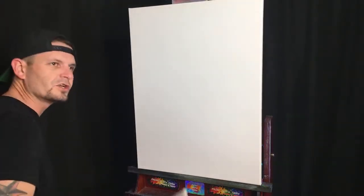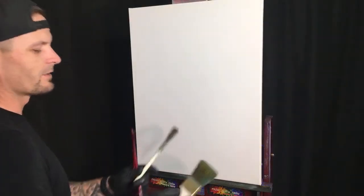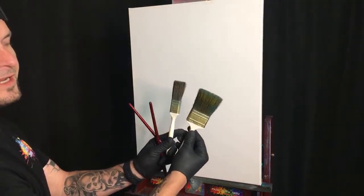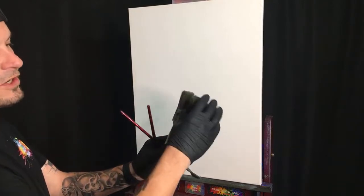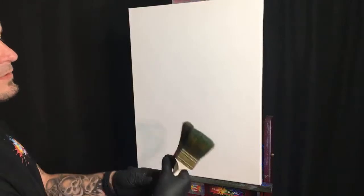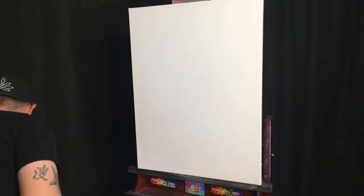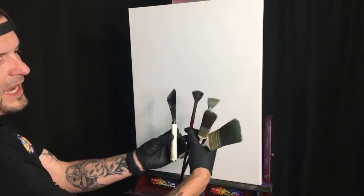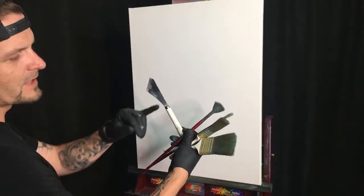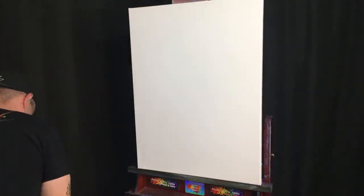I don't need to show you the colors because we only have black and white, right? But I'll show you the brushes we're going to be using. We're going to use the 1-inch and the 2-inch brush. You don't have to have these exact brushes. They're hog hair brushes, sort of firm, natural bristles. And then we're going to use two of the Gak Doctor fan brushes. And of course, probably the old palette knife. If we decide to do a snowy mountain, the palette knife is really going to come in handy. So it all depends on what we decide to do.